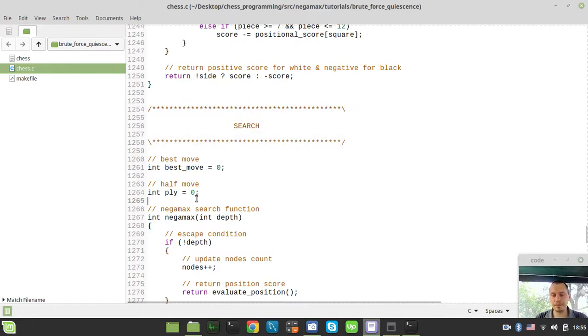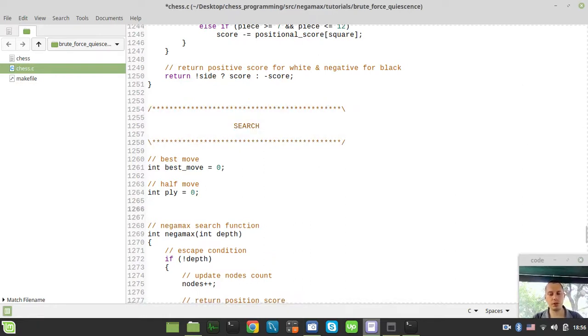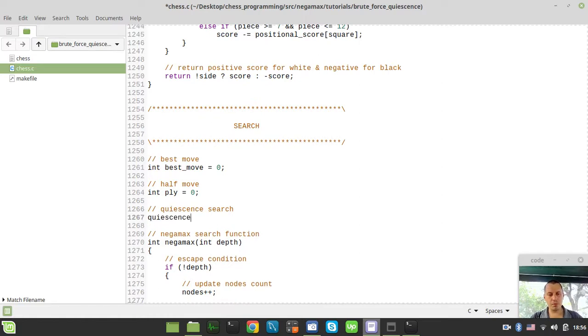What I want to do here is define my quiescence search. I want to create a function called quiescence, and this would be, sorry, not void, obviously an integer function, since it returns some score.